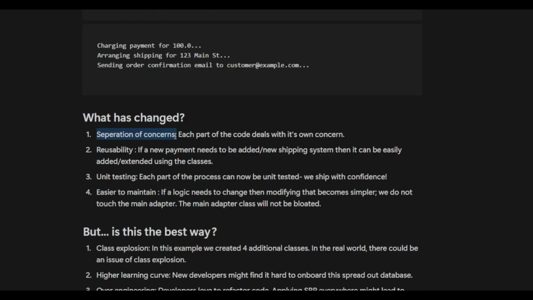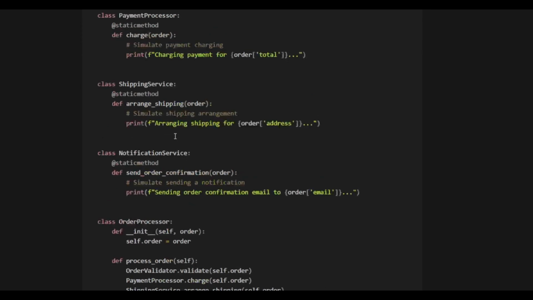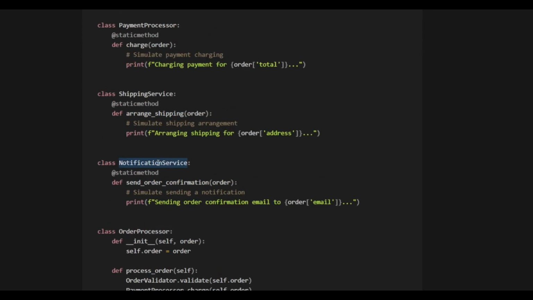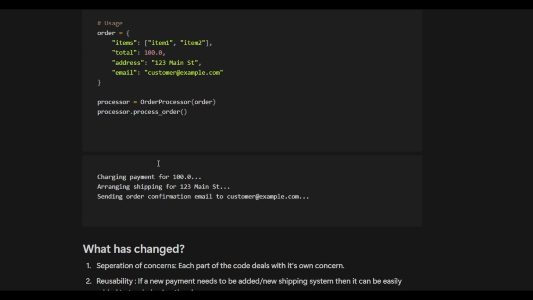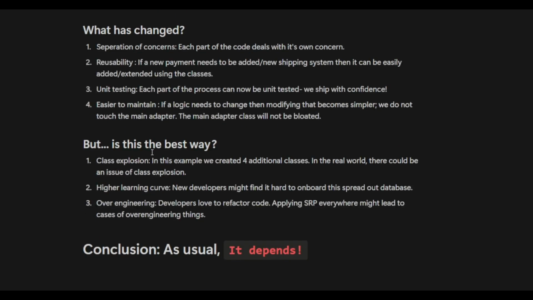Now, if say tomorrow we would want to add a new notification system, it would be very simple to add this, extend this notification service class and add this notification service. Unit tests now become a lot simpler as each class has one responsibility and we can write good quality unit tests for them.